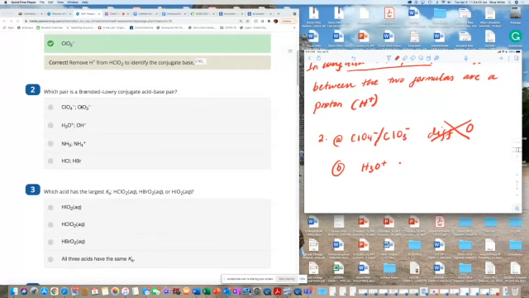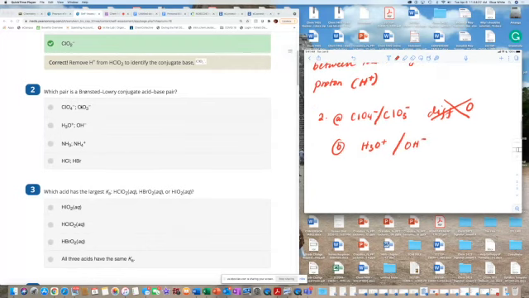H3O plus, I write like this, OH minus. Let's see. The difference here, I'll start with every element. I have 3 hydrogens here. I have 1 hydrogen. So it looks like I have 2 hydrogens, right? And then what else? There's a positive here. There's a negative here. If I add one positive to this one on the right, it will give me 0. So it looks like there are two positives like that. It's two hydrogens, two positives.